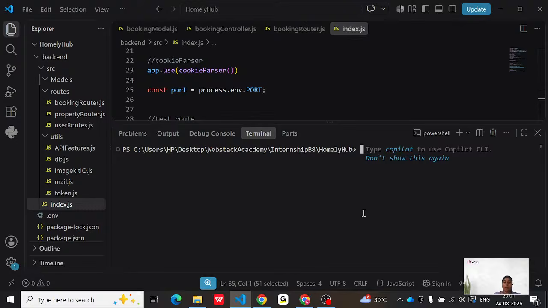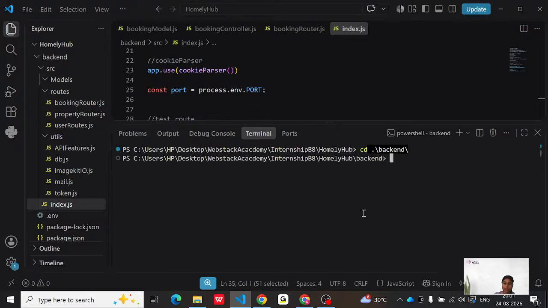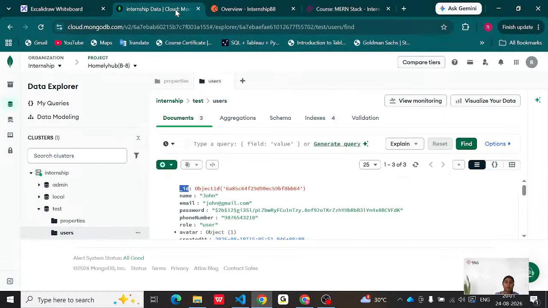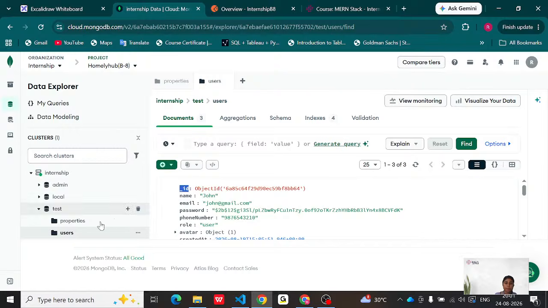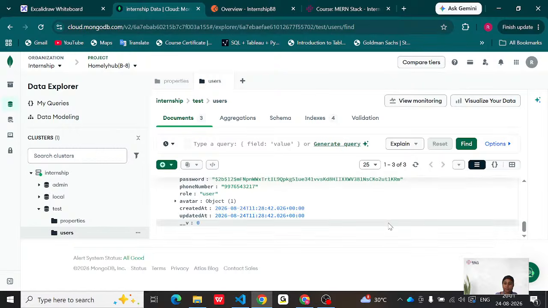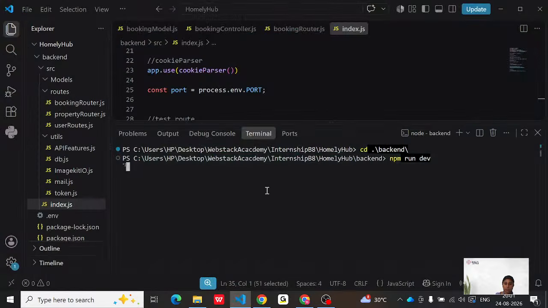First of all I should open the backend, cd backend, npm run dev. Click enter. Make sure your MongoDB is open, connected, and your Postman is also open, right? It's open already. Hopefully no error should come.